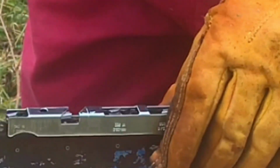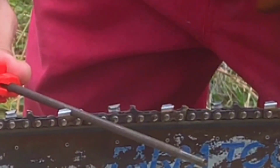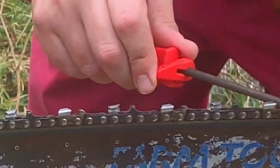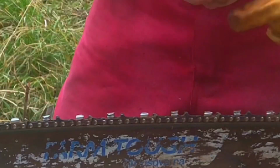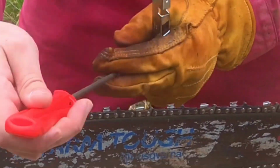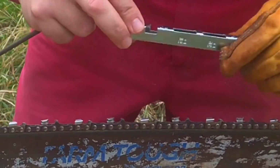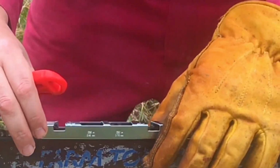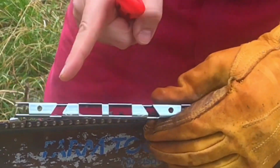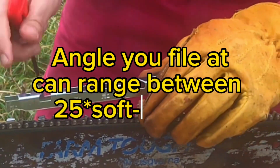Anyway, first we have to file the tooth, and this is where the 30-degree comes in, and you will do it every other tooth. Then you change direction, and then you'll do it from this side. Again, every other tooth. You put this on, just like that, and these grooves right here, that's what guides your file in the 30-degree angle.